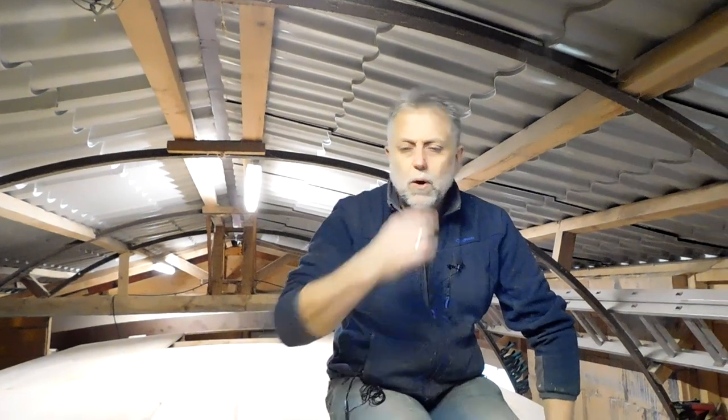And then I did quite a bit of work on the chart table. It's nearly finished now. I've got a stainless steel piano hinge waiting to go on, but the top is cut to shape. It's just lacking fiddles to finish it off. But the top, as I say, is cut to size and shape, and I will probably today screw that piano hinge on, so we've got an opening lid to the chart table. That's looking nice. As I said last week, all recycled wood.